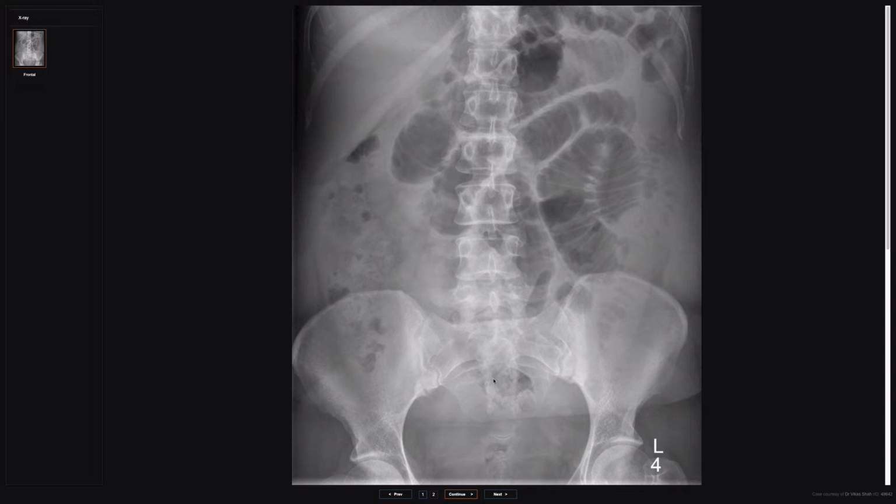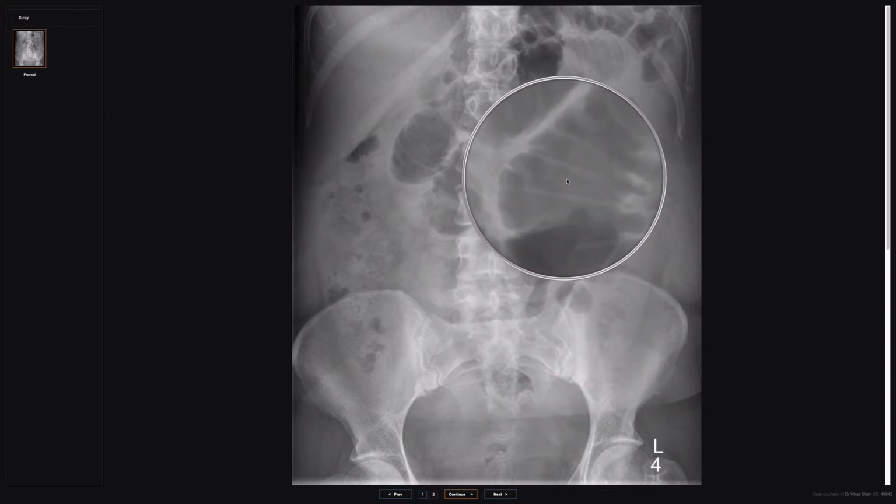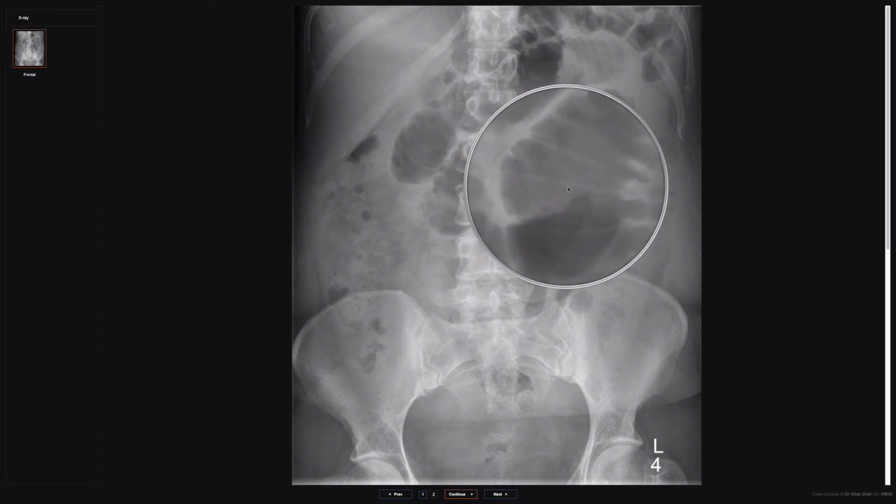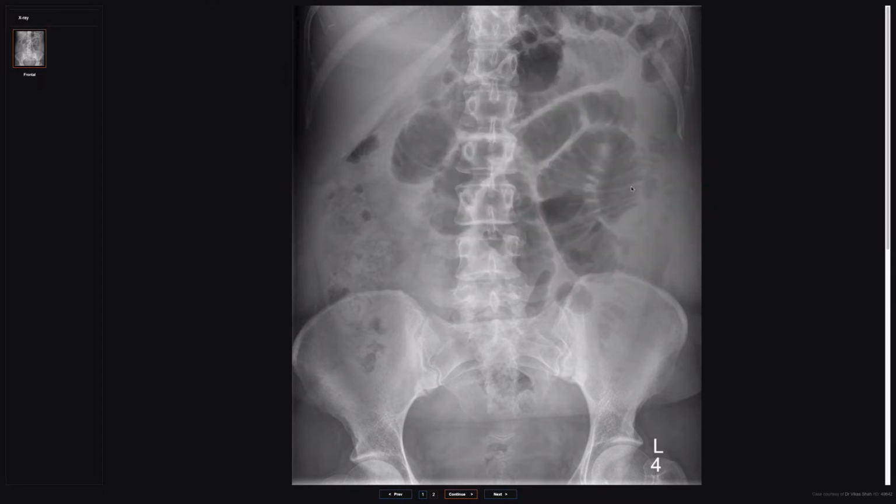Okay, so the small bowel is located centrally and has got the valvulae conniventes that run all the way across the diameter of the bowel. So these are the lines, the folds that run all the way across. Okay, and they're frequently and regularly spaced. And this bowel is located centrally, so this is small bowel.